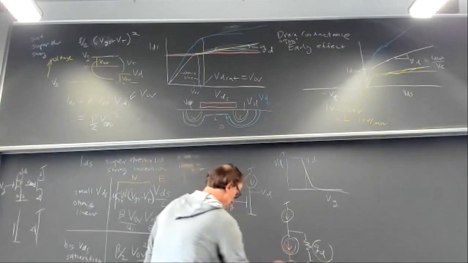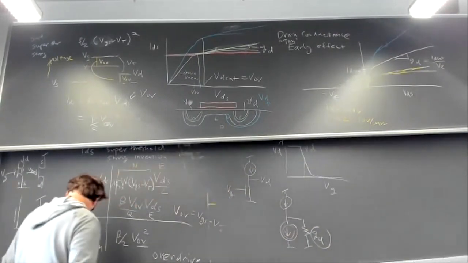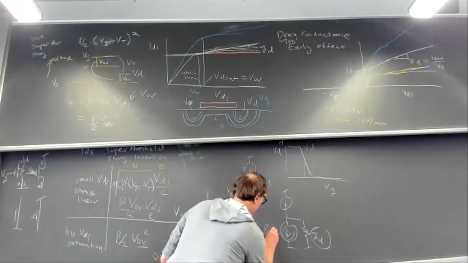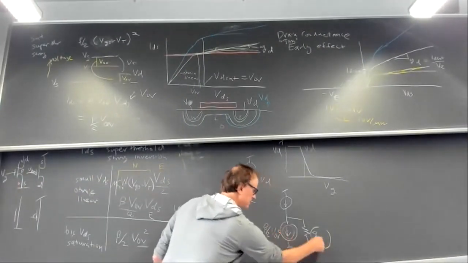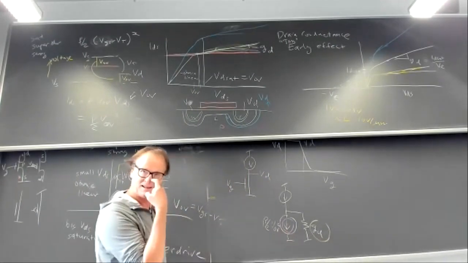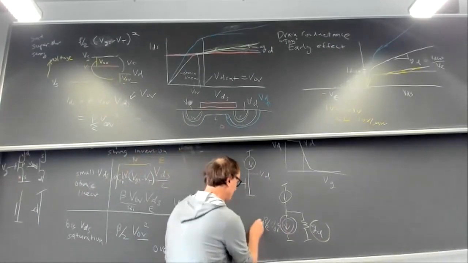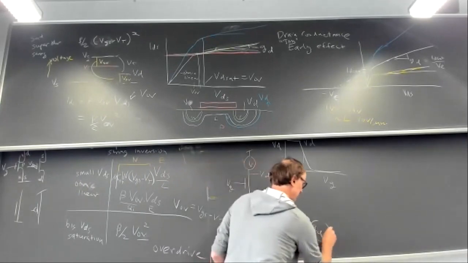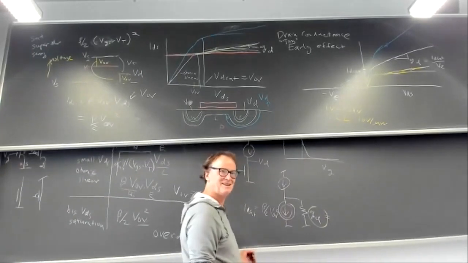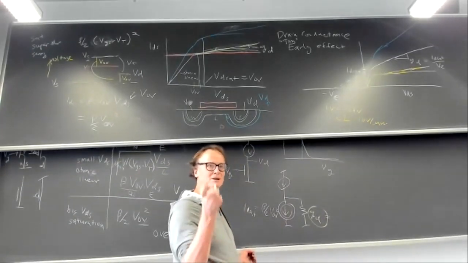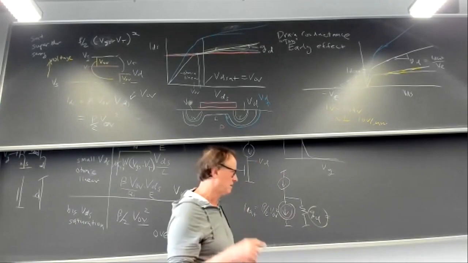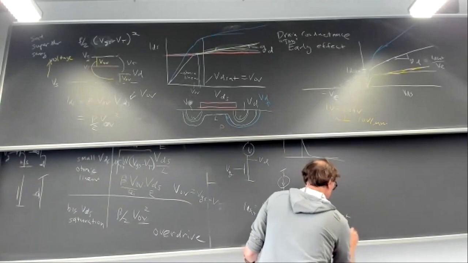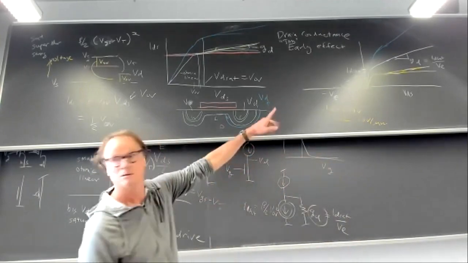And this current here is exactly given by the above threshold beta over 2 times the overdrive squared. And this drain conductance is given by what? It's just this current, I_D sat. I just told you what it was before, right? The drain conductance is what? A conductance is always a current divided by voltage, right? So it's equal to I_D sat divided by the Early voltage. That thing up there.